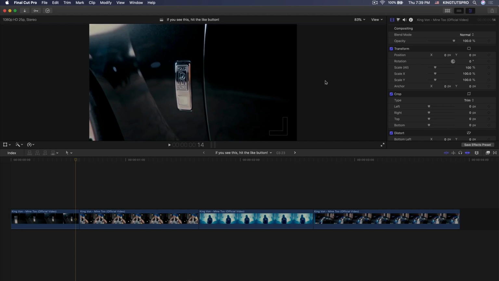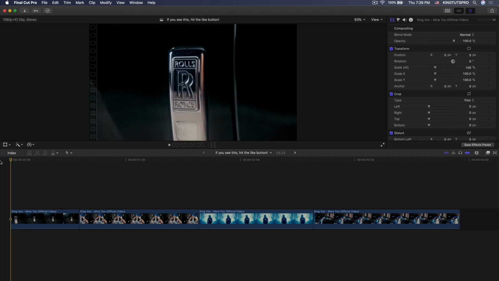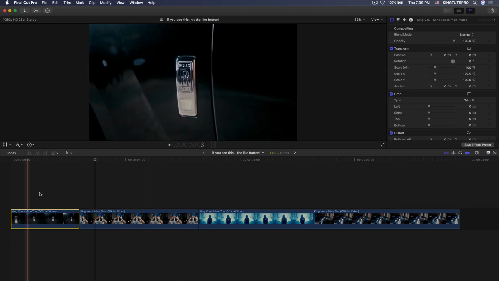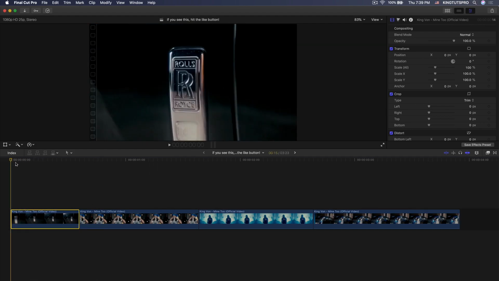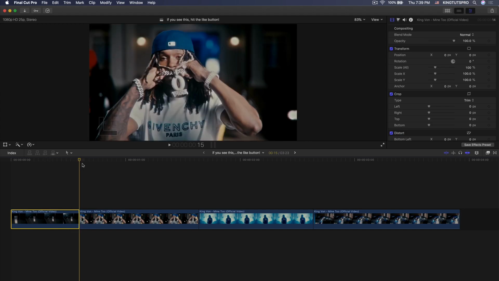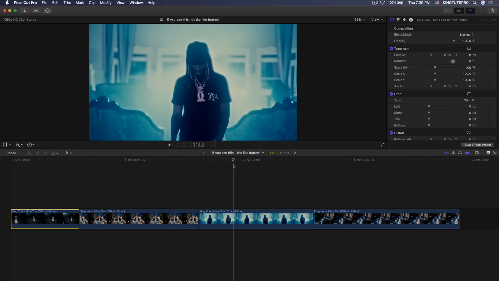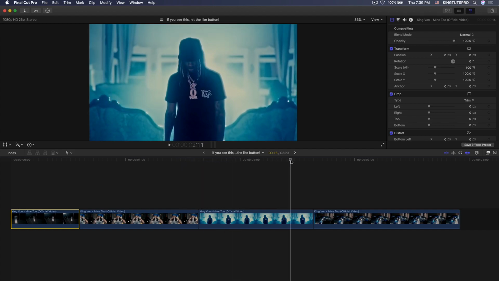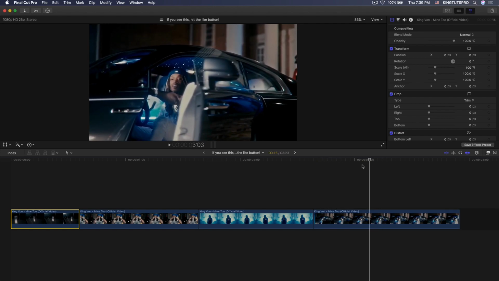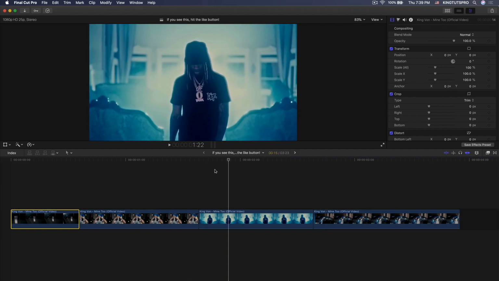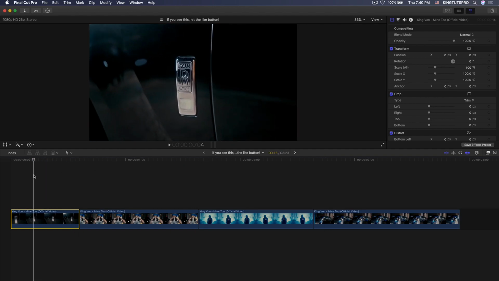Alright, so the next effect is going to be the really cool kind of zoom through mask effect. What you need is 3 different clips. So you need one that you want to start the actual animation from, and then the second clip that's going to kind of go through that video, or it's going to loop through that one, and then the video at the very end is going to be this shot here. And then from that shot, it's going to go on to this second scene here. So they're all completely different scenes, which makes it really cool. So this is almost like an effect / transition.